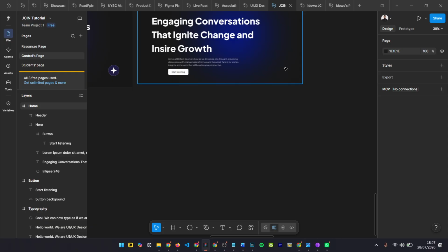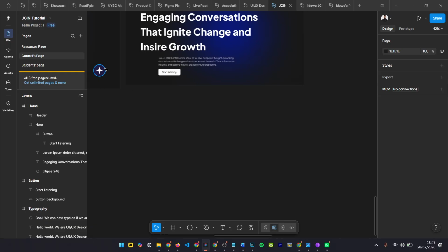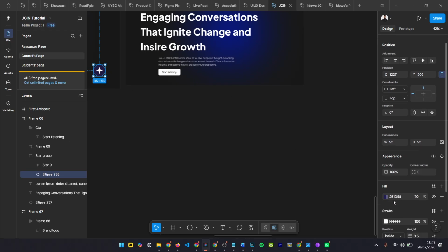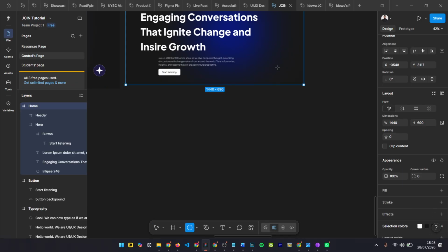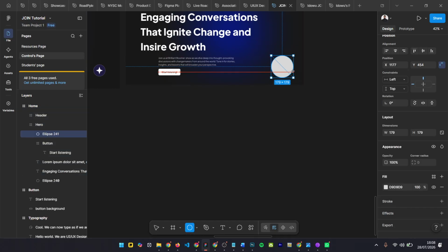Okay. So this design is very simple. Let me even see what we have here. The color is 251D58, and of course that's a circle, 95 by 95. So I'm going to press O to activate the circle tool, and then click and drag the circle here. I press Shift to make sure it's a perfect circle.